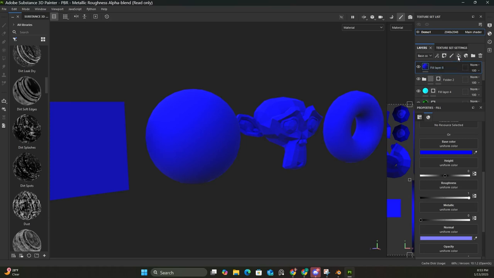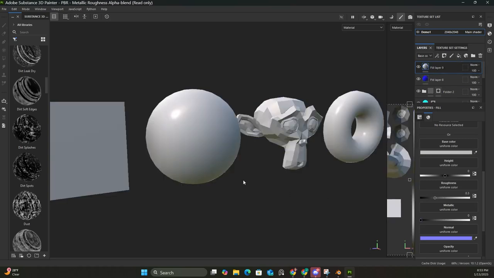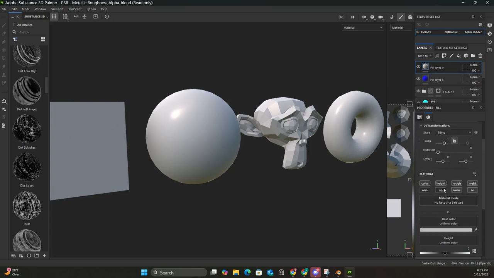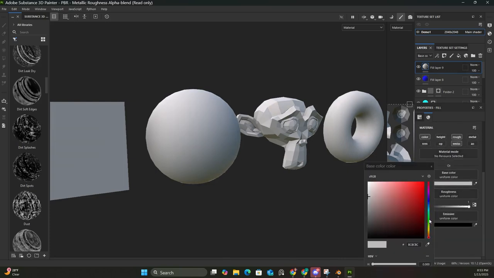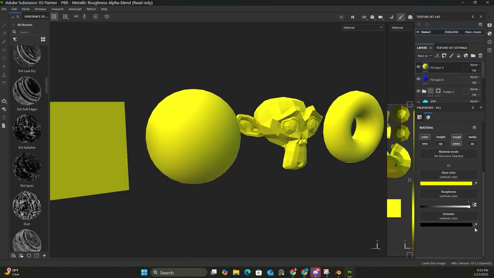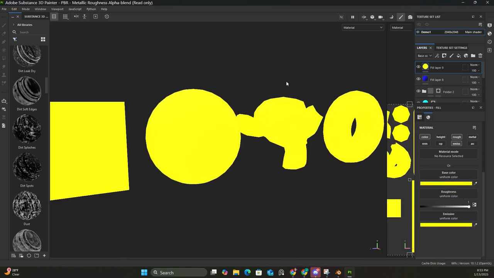So for example, I'm going to add a fill layer. Let's say I wanted to do emissive detail. So I'm going to take all these guys out, bring up that roughness, and let's say I want to work with yellow. Then I'm going to make that color yellow, emissive.